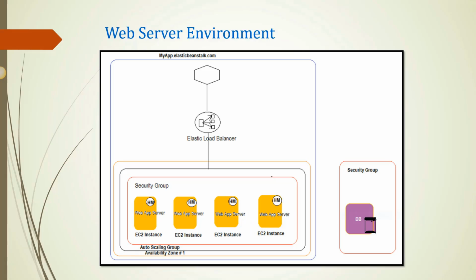Every environment has a CNAME, that is URL, that points to Elastic Load Balancer. The environment has a URL such as myapp.yourregionname.elasticbeanstalk.com. So this URL is aliased in Amazon Route 53 to an Elastic Load Balancing URL, something like abcd-some number dot your region name dot elb dot amazonaws.com by using a CNAME record.